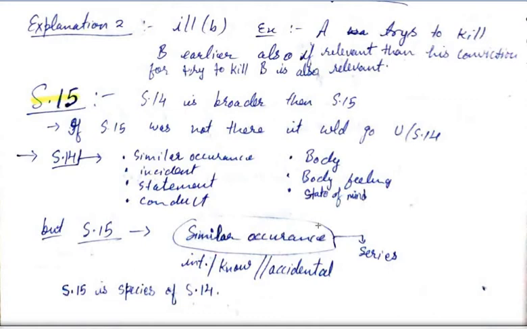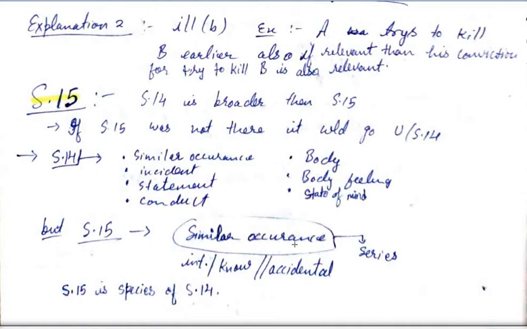Plus in 14 it is not only state of mind, it is a state of body also. It is a state of bodily feeling also. बॉडीली फीलिंग के लिए आप इलस्ट्रेशन नंबर M पढ़ लीजिएगा 14 का, उसमें मिल जाएगा आपको बॉडीली फीलिंग. So it is a state of bodily feeling also, a state of mind also. It can be any state of mind. So again it is broader. Section 14 में any state of mind, intention, good faith, knowledge, whatever, and body and bodily feeling as well.